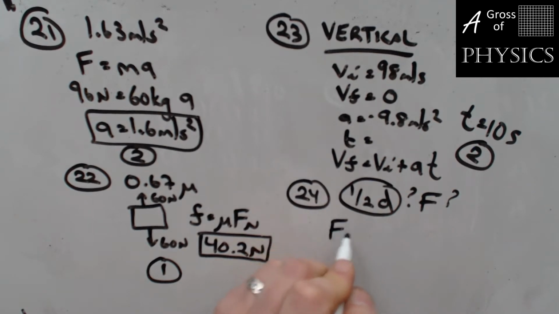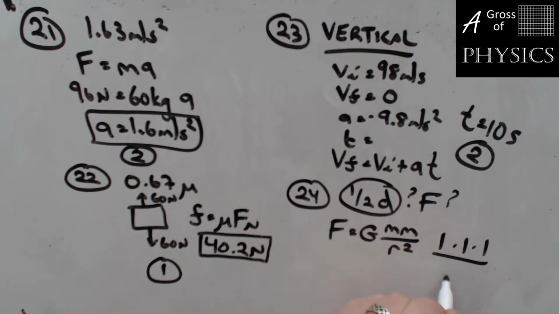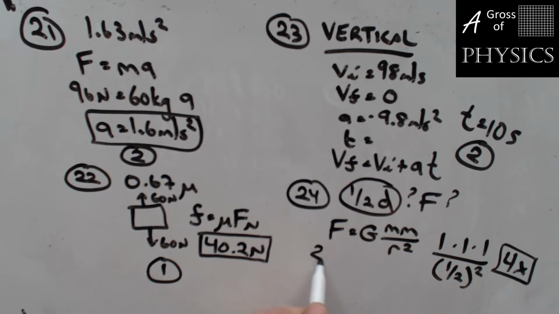Well, we need to know the equation is big G m m over r squared. So if we bring the Moon closer, what happens to gravity? If we do a half squared on the bottom, G stays the same, the masses stay the same, and r is 1/2 squared. The force is 4 times bigger. So I'm going to take the original number, 2 times 10 to the 20, times 4. 2E20 times 4 is 8E20. And that is choice 4.